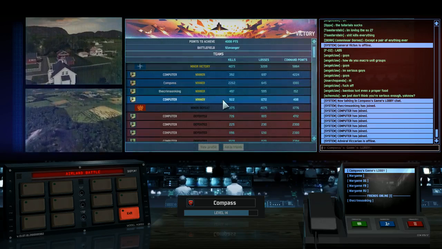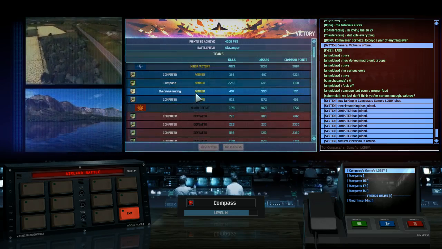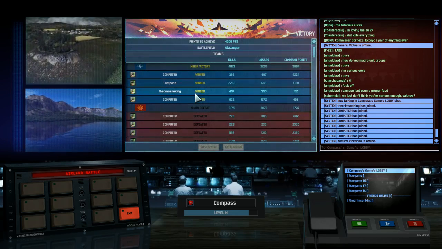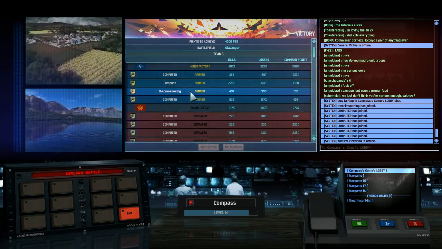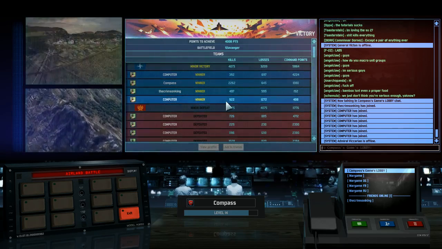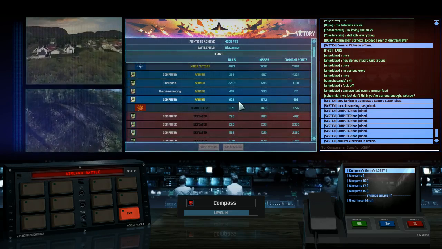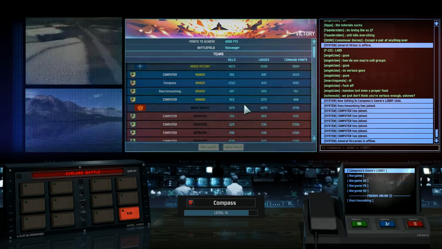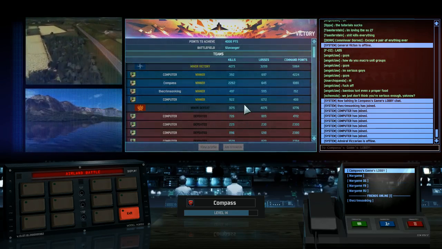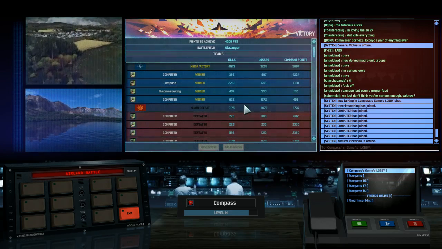So you didn't do horrible compared to, say, Computer 1 or Computer 2. You only lost about 100 point difference. Computer 1 lost like 400. No, 300. Yeah, a lot. And then Computer 2 was like 300 as well. You win based on how much you kill, not on territory. So we can lose all the territory in the world as long as we're kicking their butts.